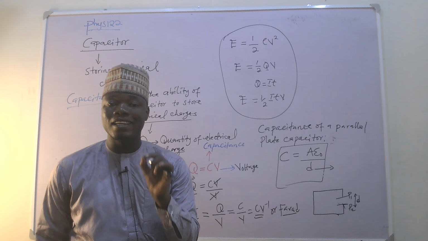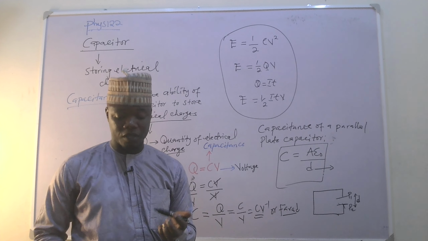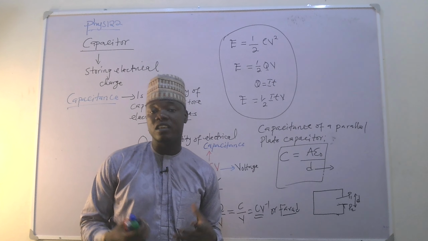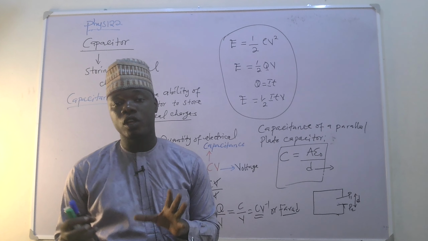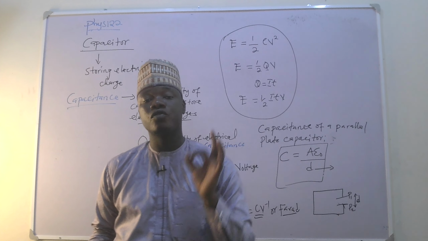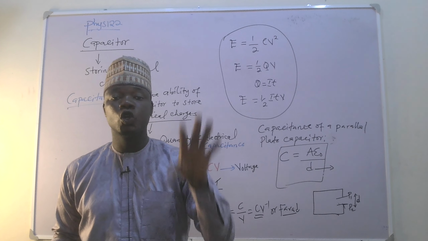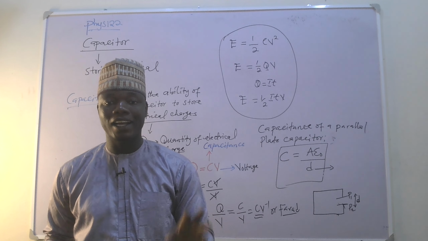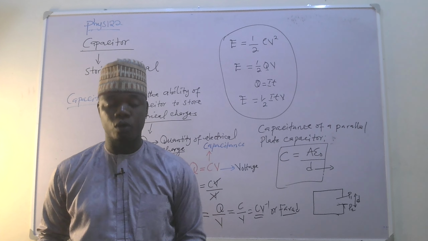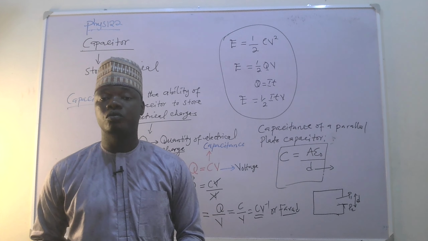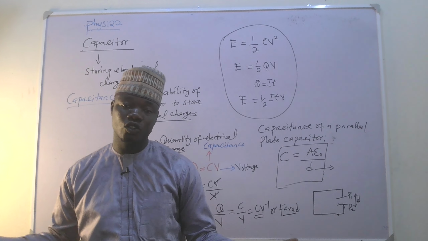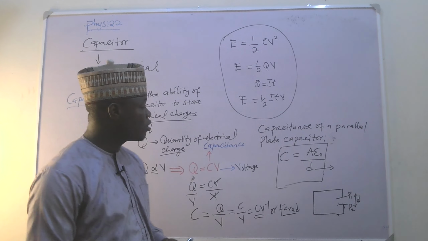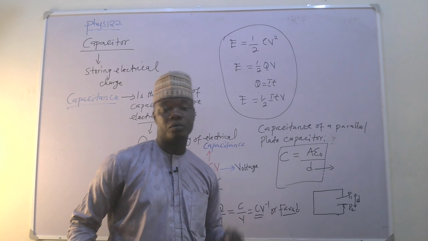So if there is an increase in the distance, ladies and gentlemen, let me give you one hint in this physics. Sometimes you will be asked theory questions, but it is a formula that you will use to solve the problem. Like for example, you may be asked what are the factors that affect the capacitance of a capacitor. So one of the factors is the distance of separation.